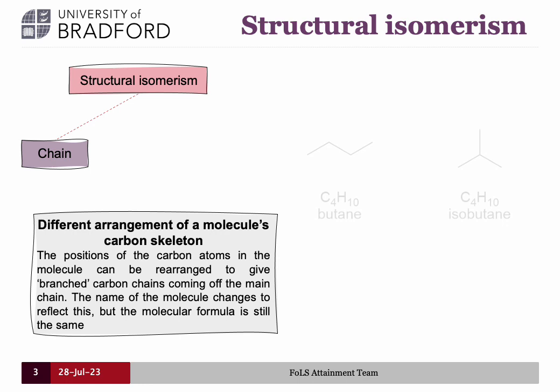Let's look at the molecular structures of butane and isobutane. These are both C4H10, but they're connected differently. The first one is a straight chain of carbon atoms, and the second one has one moved over to the middle. These two butanes have the same elemental composition, but are not the same compound. They're structural isomers.